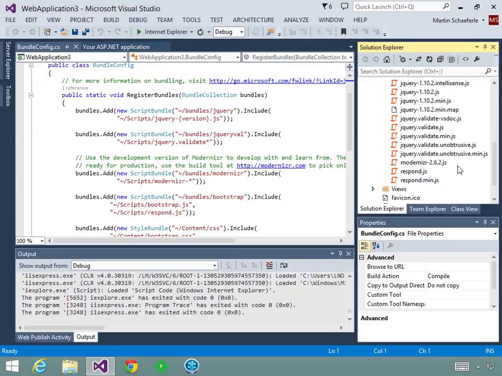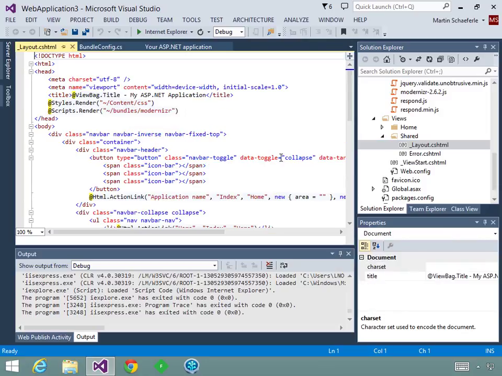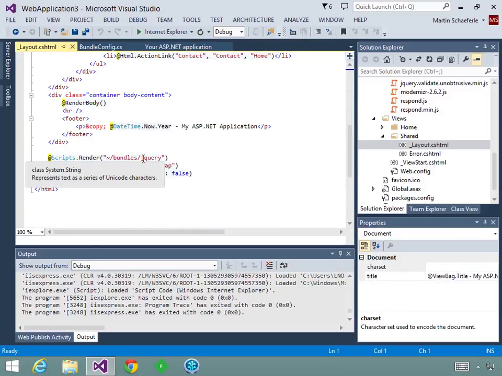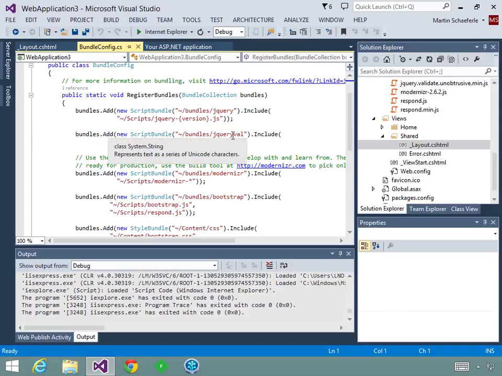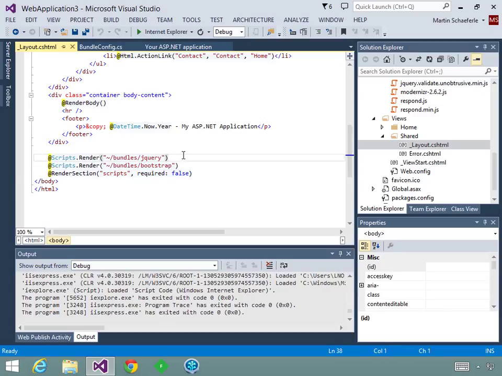Now, if we go to our layout file in Views under Shared, we notice that at the bottom here we're including jQuery, but we're not including the jQuery validate bundle. So at the bottom of this, we're going to add jQueryval. Now we'll be able to make use of the client-side validation capabilities of jQuery.